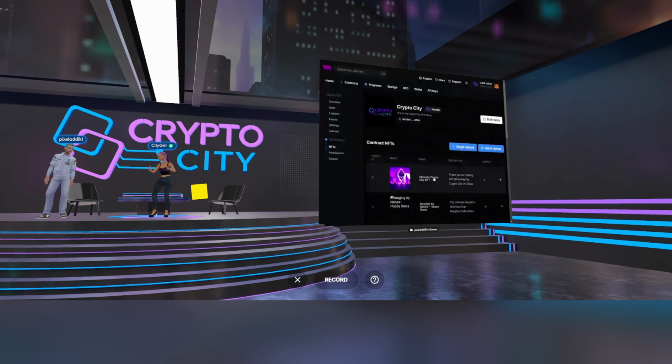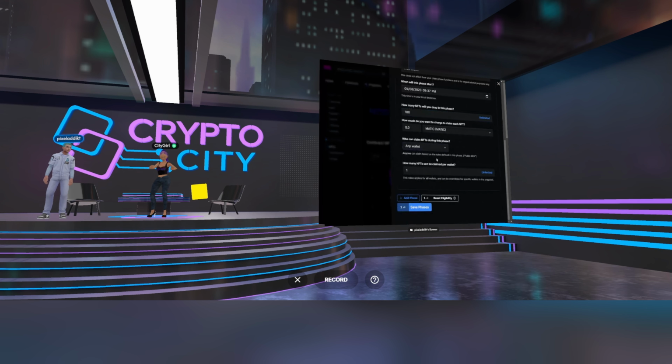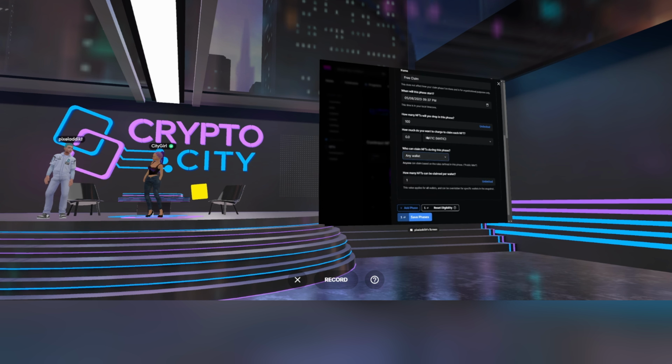But yeah, it's really just setting this, and it's already been set. I don't know why it's not clicking through. Hold on. It's really bothering me, this transaction.